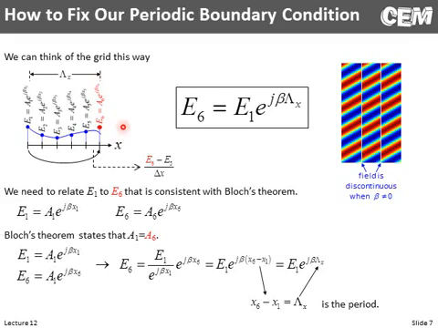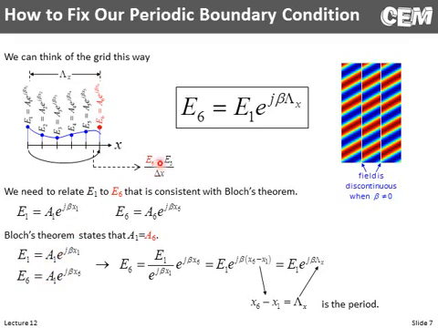So we want to use E1 in place of E6. Let's look at this in the framework of Bloch's theorem. I can write E1, which has an amplitude term and a phase term. I can write E6, which also has an amplitude term and a phase term. Not surprisingly, since it's the amplitude term that has the same periodicity as the structure it's in, we can write that A1 has to equal A6. So these two equations now become these two equations, where I've eliminated A6 and just put A1 in everywhere.